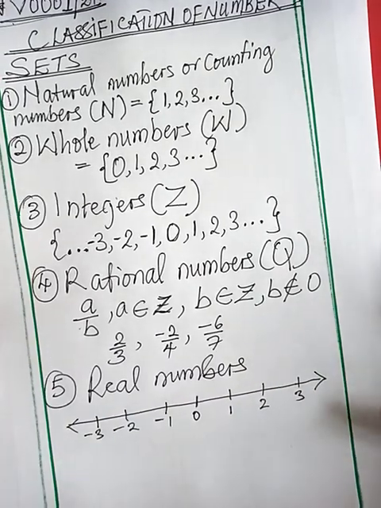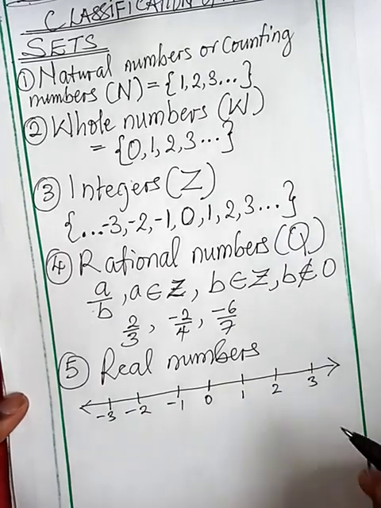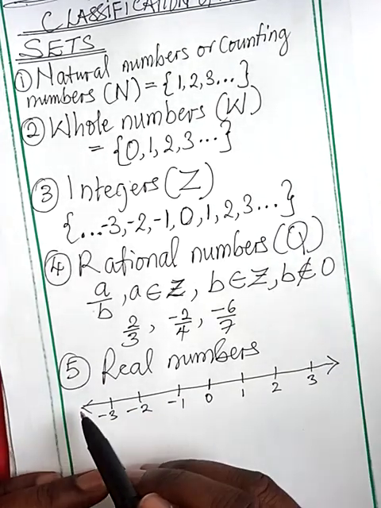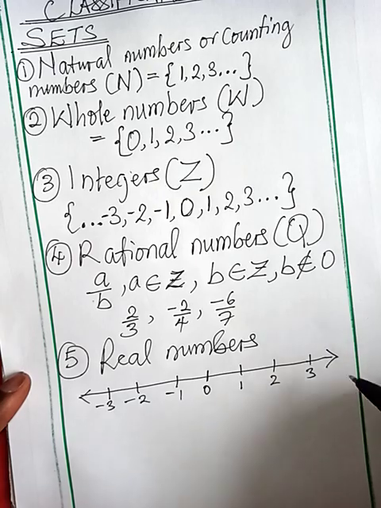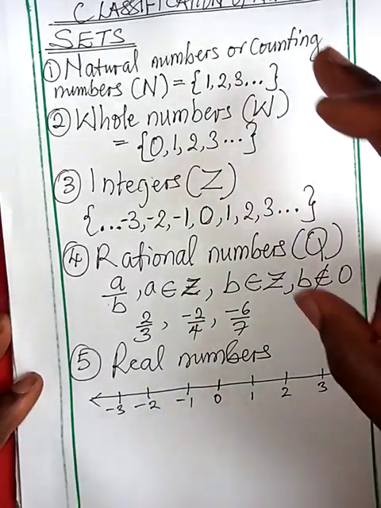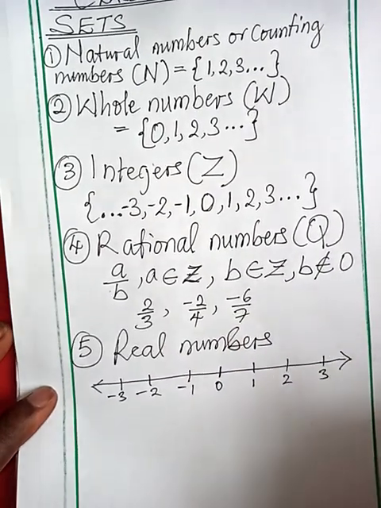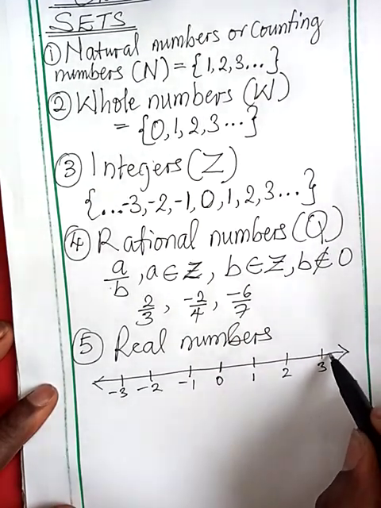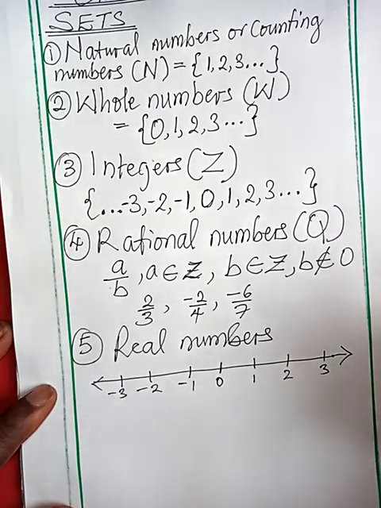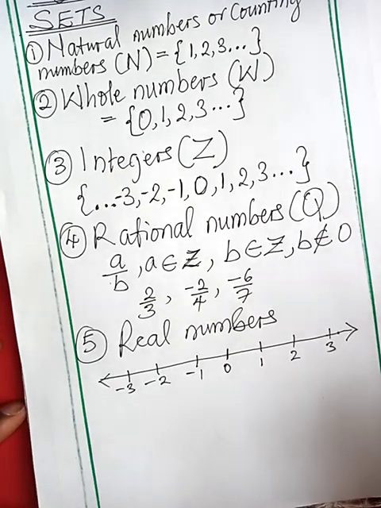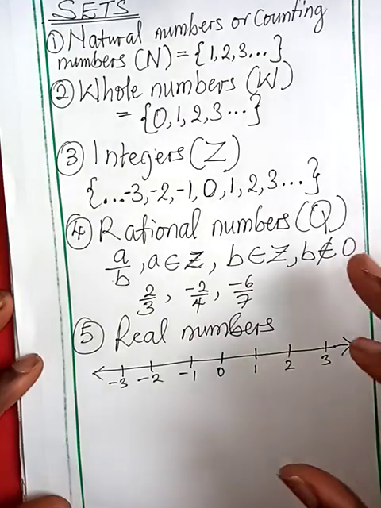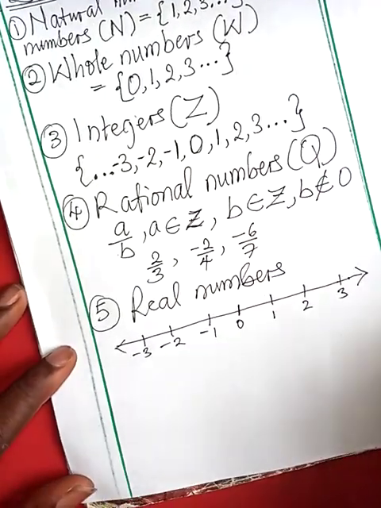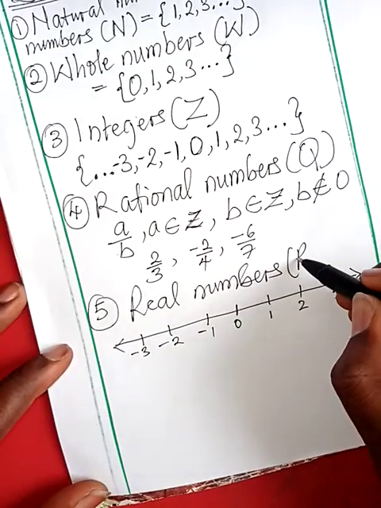Real numbers also include decimals and fractions. Conventionally in geometry, a line is made up of an infinite number of points. So on this line, you have an infinite number of points, and each of those points represents a real number. So every number here is a real number, including decimals. For example, a number here on this number line can be 3.418. It's also considered a real number. So natural numbers, whole numbers, integers, rational numbers, all these are real numbers, including decimals. Some decimals are rational, while some decimals are not rational. So quickly, real numbers are represented with R.